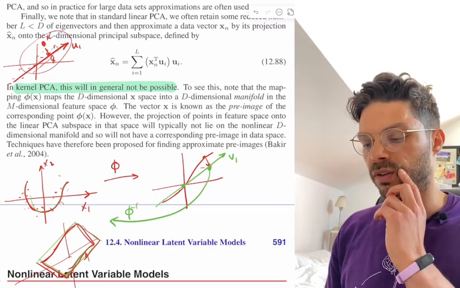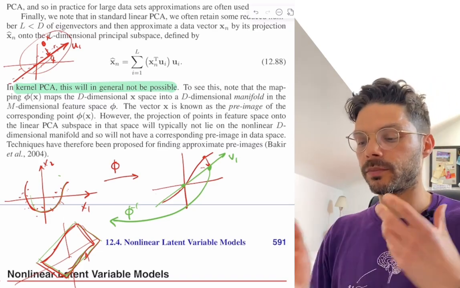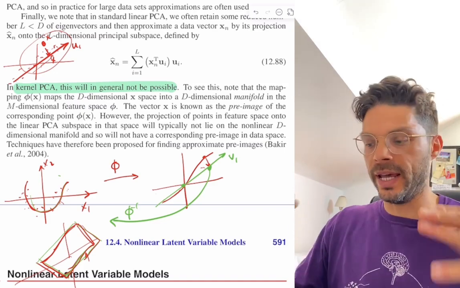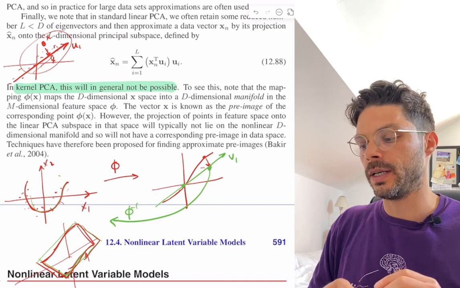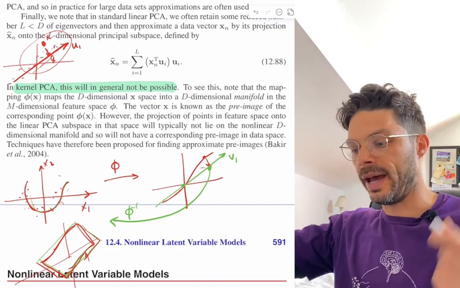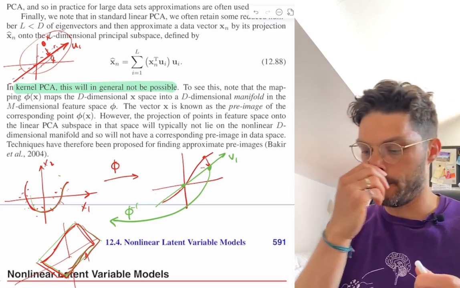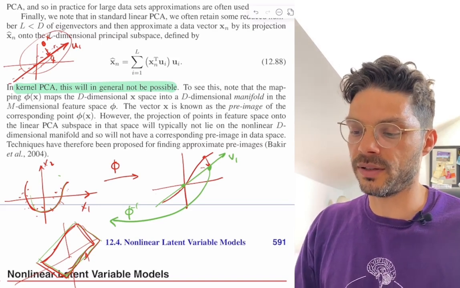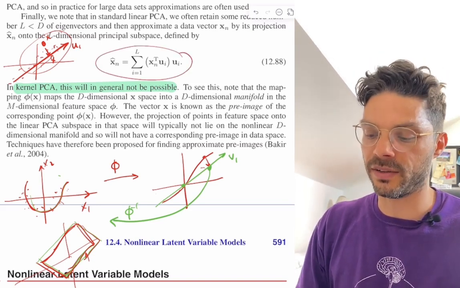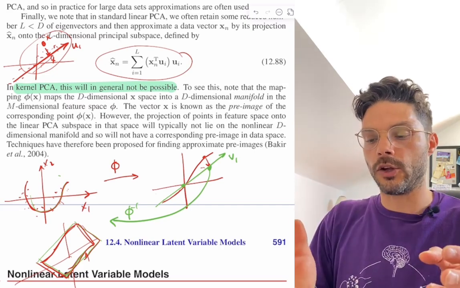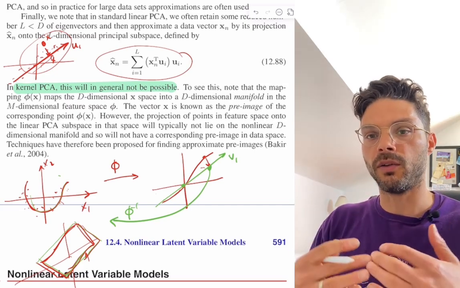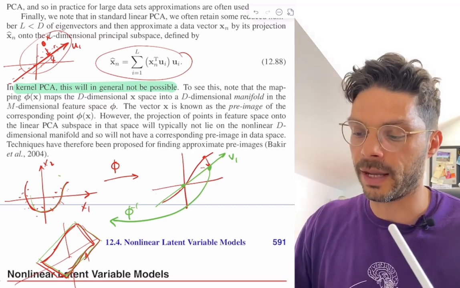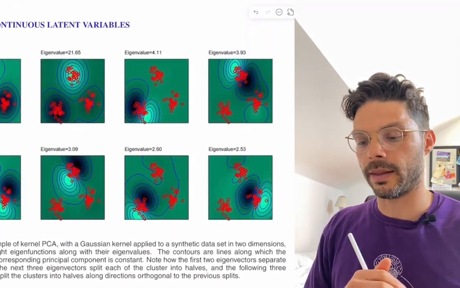So I hope that gives you the flavor of what the problem is here. That essentially is coming from the fact of this projection into a higher dimensional space, and the fact that your data lives on a submanifold of that space, so other points in that feature space aren't necessarily going to map back onto your data. So you can't necessarily do this kind of approximation, but what you can do is at least mark out in your feature space the locations, the contour lines that correspond to different amounts of projection onto those principal components, and that can be very useful, and that's what's shown there.